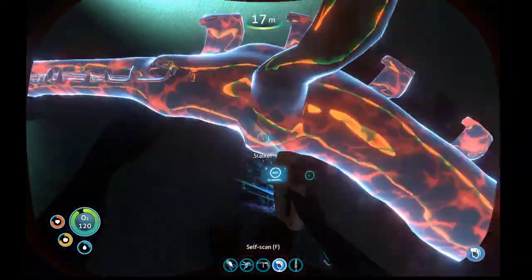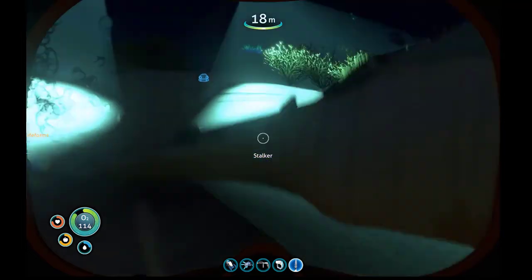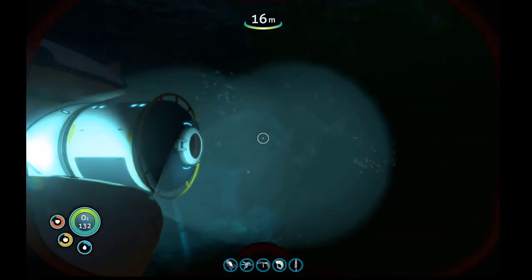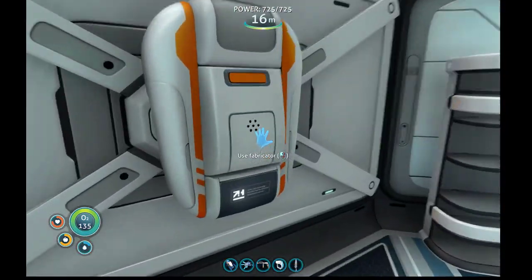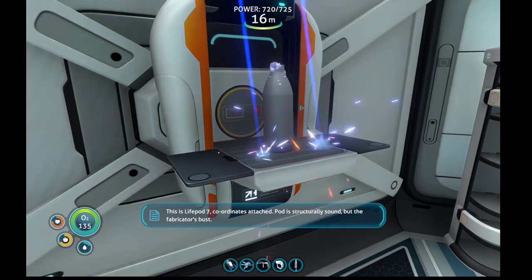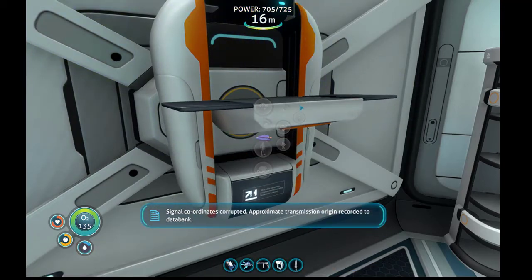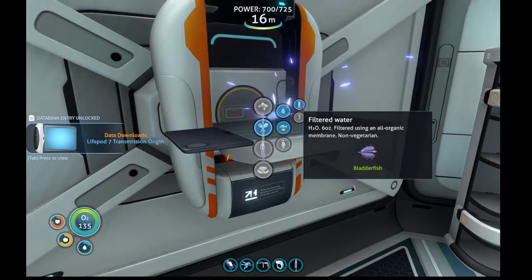Trying to kill him, but it's not working. See what this says. This is Life Pod 7. Coordinates attached. Pod is structurally sound, but the fabricator's bust. Requesting assistance. 7 out. Signal coordinates corrupted. Approximate transmission origin recorded to date delay. Interesting.